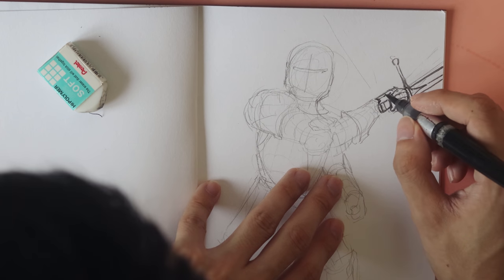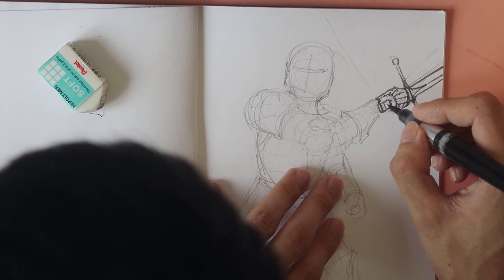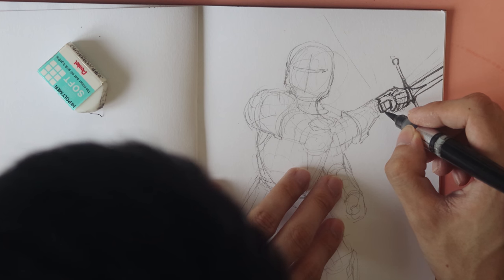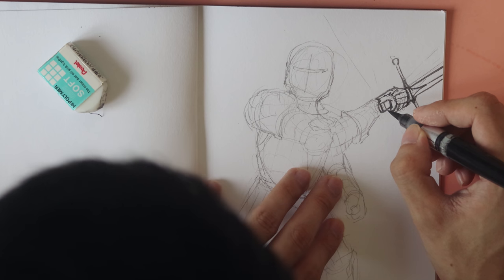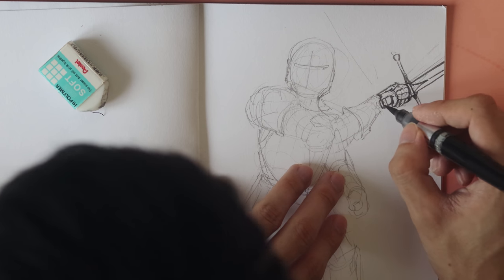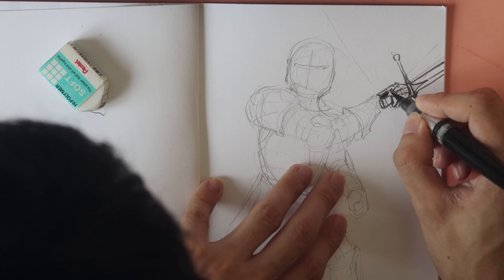And again, how detailed you want to get is really up to you, and how much time you want to spend on a certain piece, because right now I have no idea what the rivets on the individual plates look like. But I can make an educated guess that they look round, and this drawing isn't so big that I need to draw at that level of detail. But again, it's up to you how detailed you want to get.